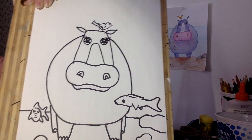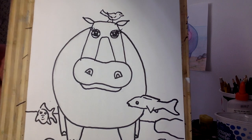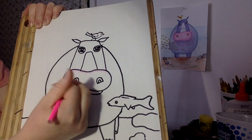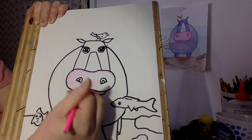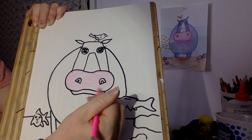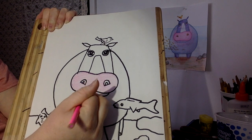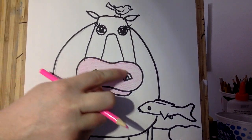So I like to start out with some smaller spaces first. So let's see. Let's do our snout first. So for mine, I picked pink. Right. So I'm going to go in with my pink. And I'm going to color. Alright, I do my best to get rid of all of that white. If you want to use crayons or markers or something else instead, you can. If you're in your classroom, double check with your teacher on what they want you to use. Okay, so I colored in my snout and my chin with pink.